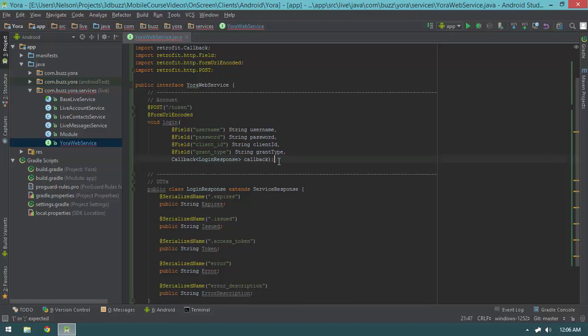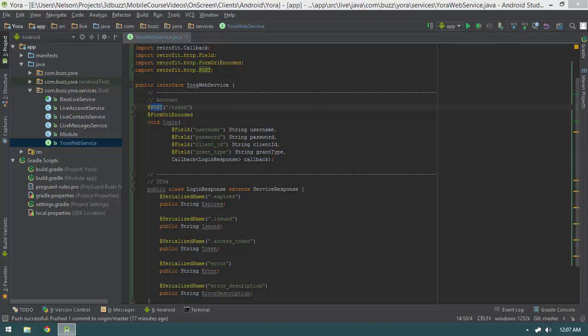So what's going on here is I'm creating a POST. Now, a POST request, if you're not familiar with HTTP verbs, is when you send a form. I'm sure at some point you've submitted an online form. Like, for example, I know this really isn't a video about web APIs or anything like that.